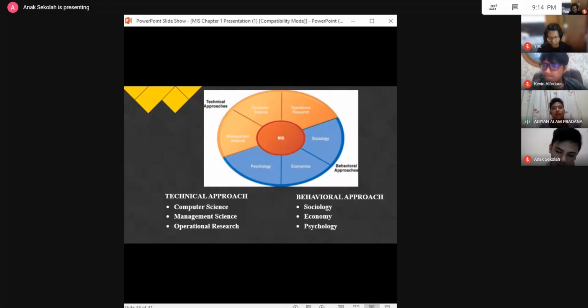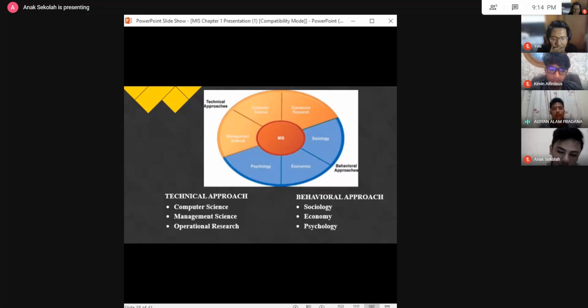an important part of the information system field is concerned with behavioral issues that arise in the development and long-term maintenance of information systems. Issues such as strategy, business integration, design, implementation, utilization, and management cannot be explored usefully with the models used in the technical approach. Okay, the disciplines that contribute to the behavioral approach are sociology. Sociology studies information systems with an eye toward how groups and organizations shape the development of systems, and also how systems affect individuals, groups, and organizations.